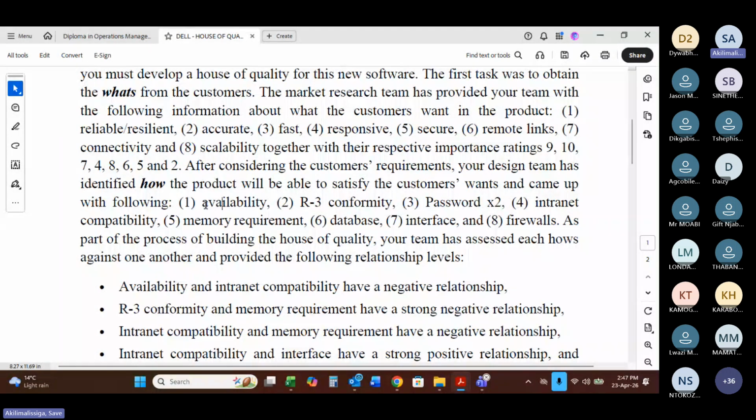Now, we have 1, availability. 2, R3 conformity. 3, password times 2. 4, internet compatibility, up to the last one here, which is firewalls. As part of the process of building the house of quality, your team has assessed each how against one another and provided the following relationship levels.